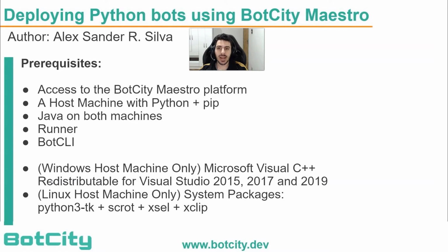First, make sure you have access to the BotCity Maestro platform. Then, make sure you have access to a host machine with Python and pip installed on it. Now, a host machine could be a virtual machine you have access to, or a physical machine you have physical access to. You also need Java installed on both machines.